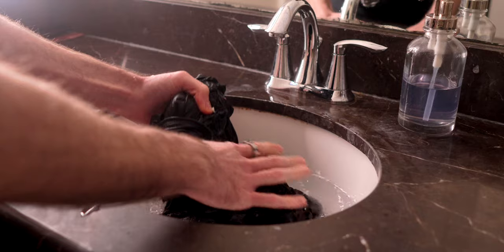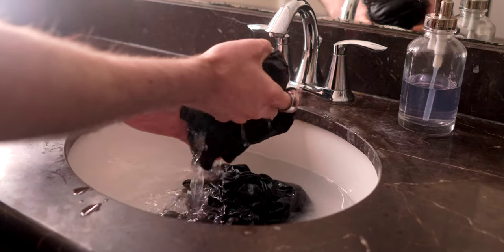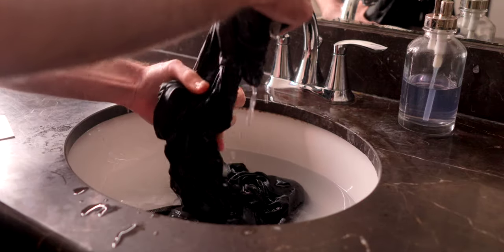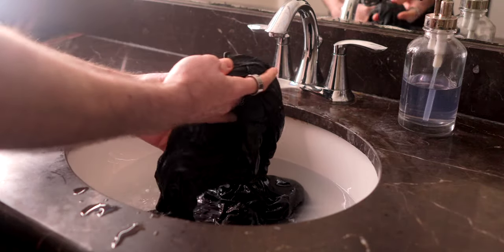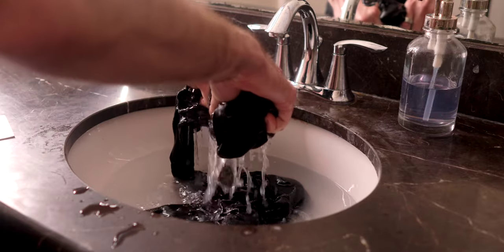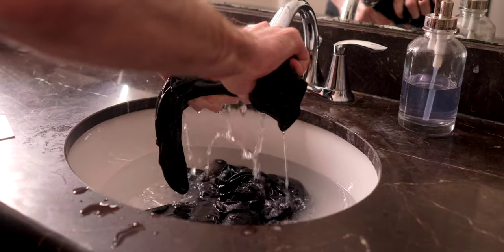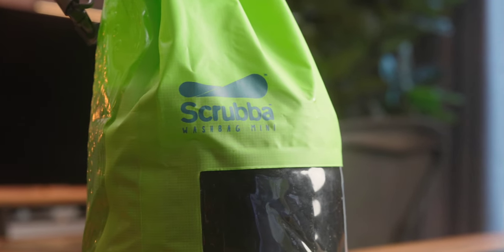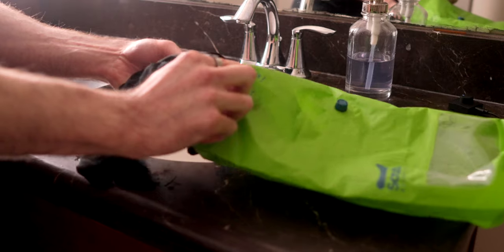Don't be afraid of doing sink laundry while you're out on the road. Doing a quick load of sink laundry is a lot easier and less daunting than it probably seems for the novice traveler. You can usually find running water wherever you're at and some sort of sink or vessel. If the sink is looking really gross or if that's just not your thing, they do make some wash bags. A couple of years ago I found something called the Scrubba that worked really well as a sink laundry bag.